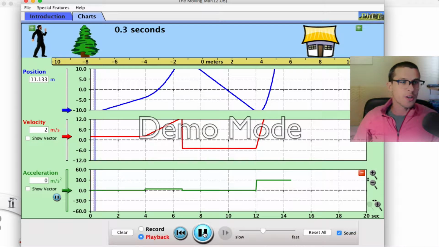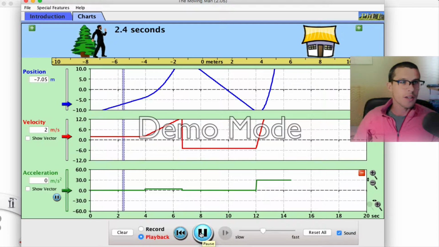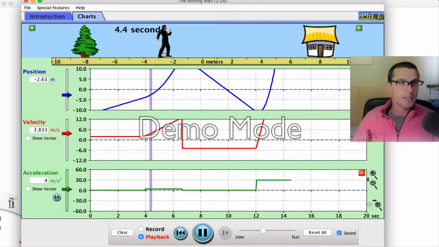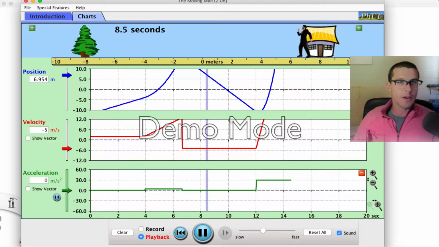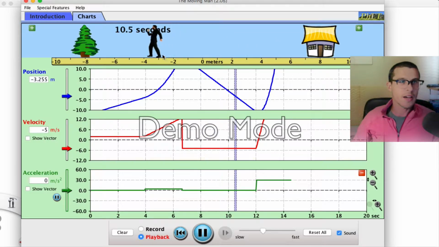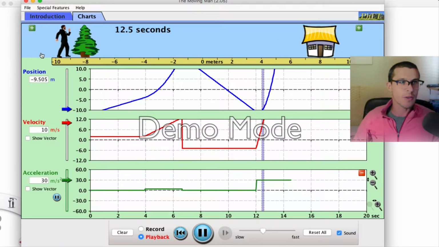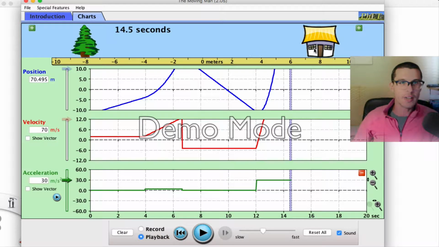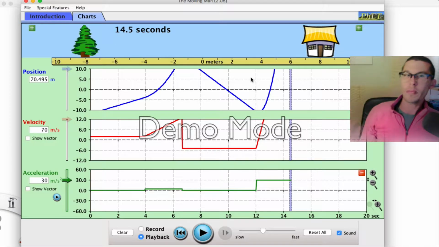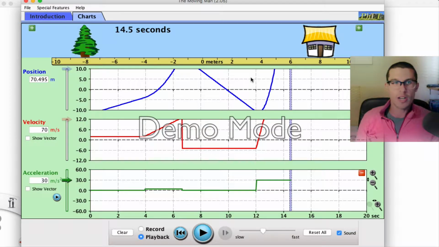Okay, in that little recording, I'm going to do a playback right here. Here he is going along at constant velocity. Then he speeds up a little bit, and then he stops, turns back around, and now he's going at constant velocity. Then he turns around and shoots like a rocket. Notice that he was getting faster and faster. As you go faster and faster, that change of your speed is acceleration, and that's what we want to graph.